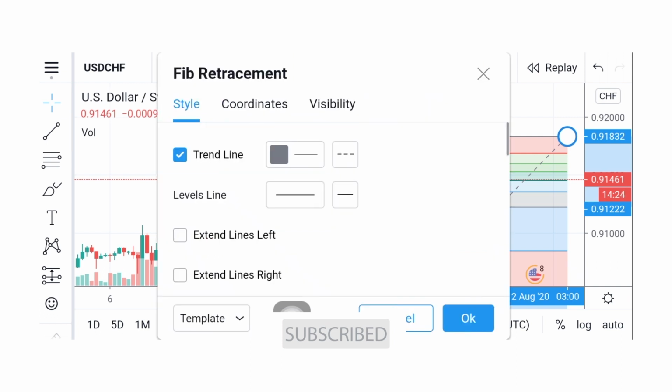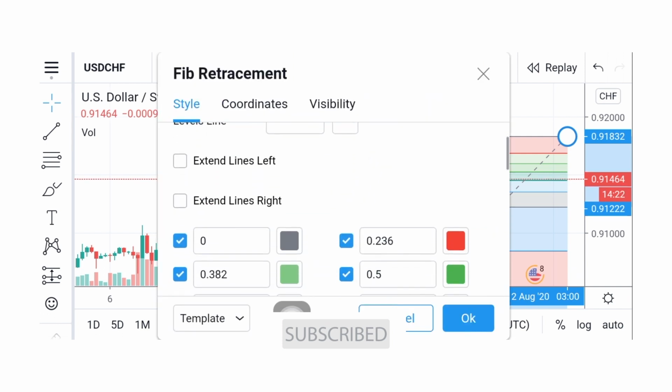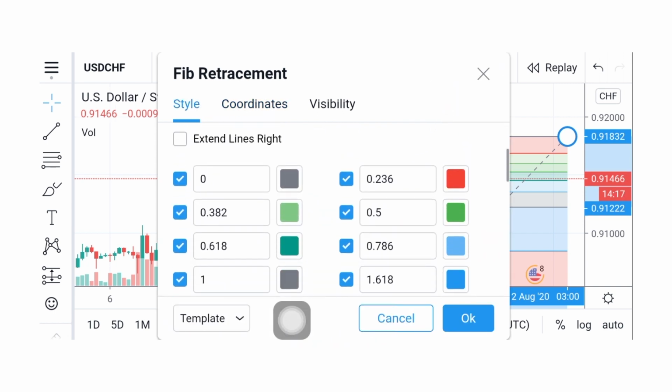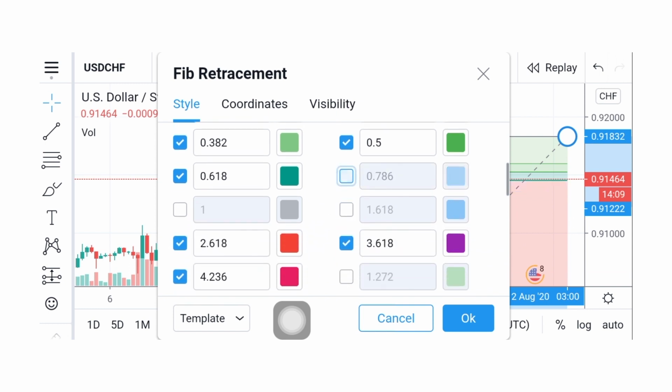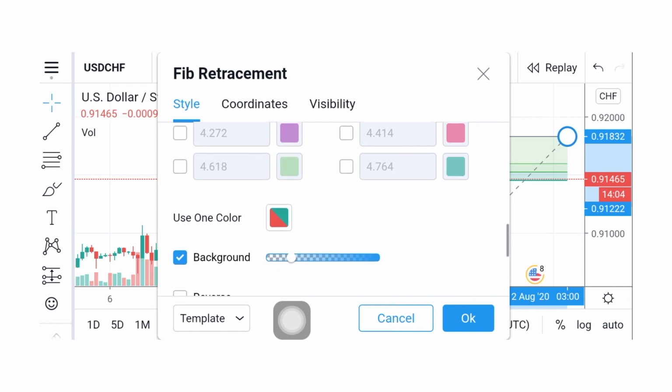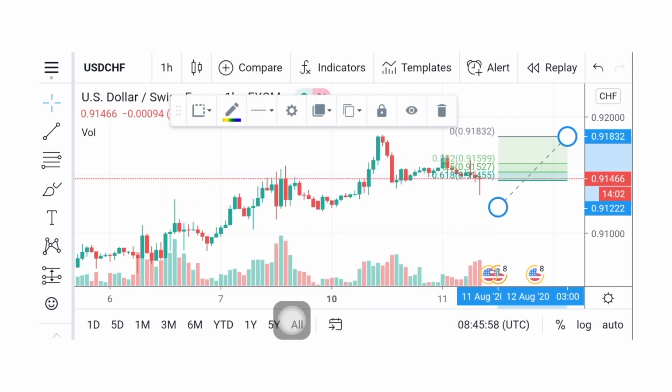So let's go to settings. You can actually pick your coordinates, pick the colors, pick what you want to display, the retracement levels you want to display. So let's just remove some to make it look neater. I think we are good. Okay, you can see now that it has reduced. So you want to look deep into all these settings and what you use. As you can see, we can change the line, we can do settings, we can clone, duplicate, copy, we can lock, we can hide, and we can delete.